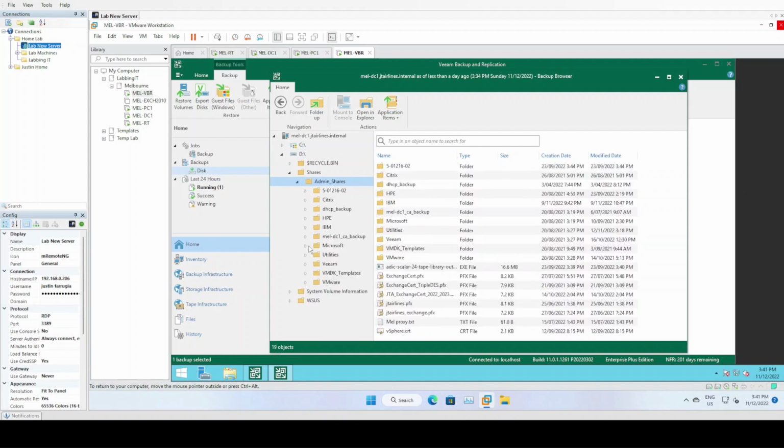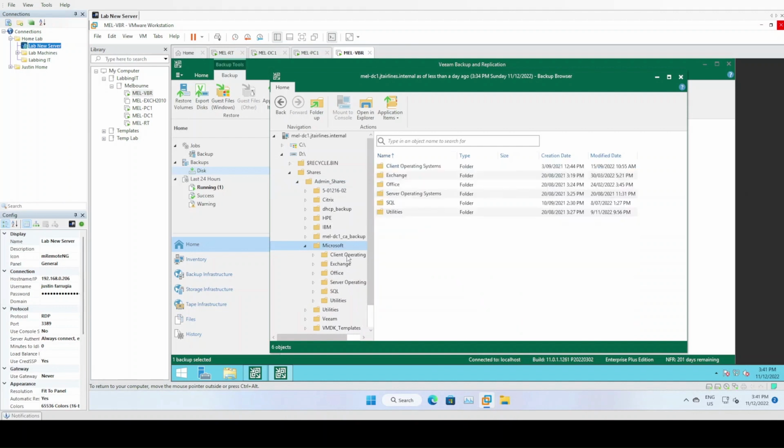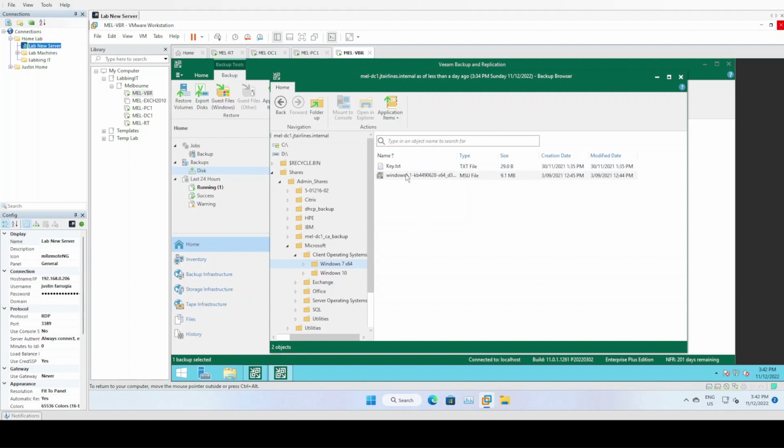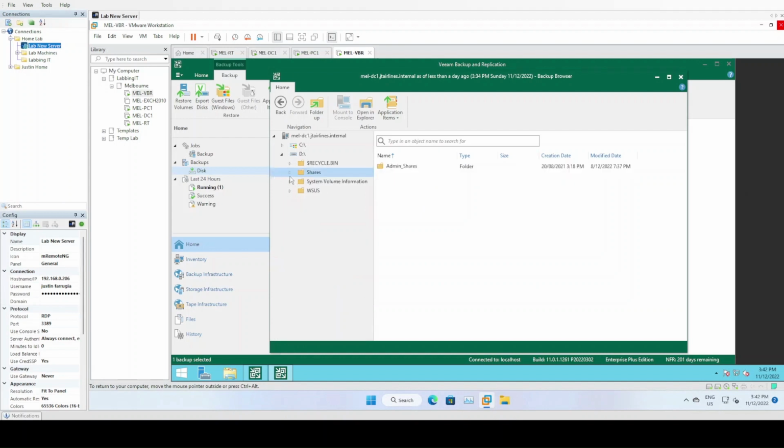We can do any type of restores if we needed to. Restore a folder, restore it to original locations, copy it to somewhere else, or we can open up an Explorer and it looks a little bit like a Windows Explorer, and we can just restore data to wherever we prefer. And obviously there we've got files as well that we can play around with. It's pretty straightforward. I won't do an actual restore, there's no need at the minute, but just wanted to show you what that kind of looks like.